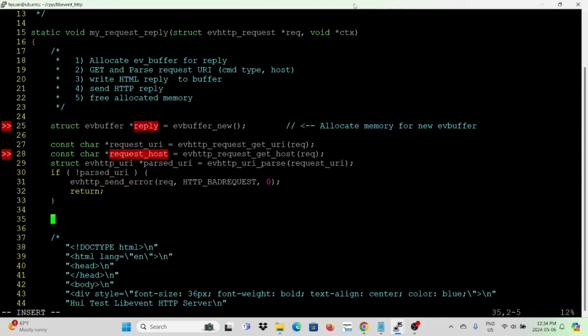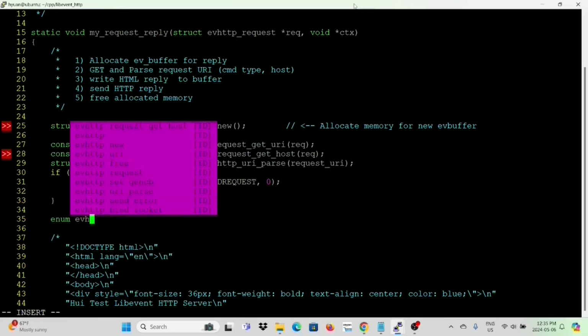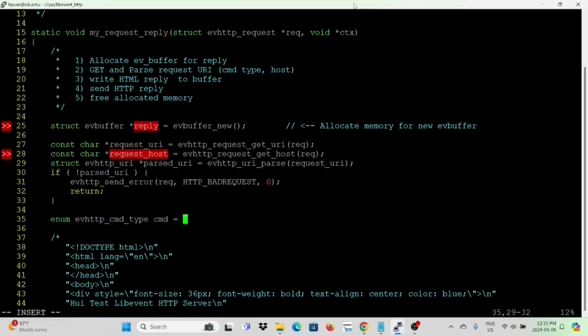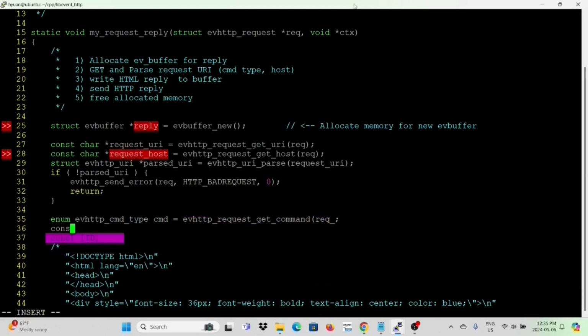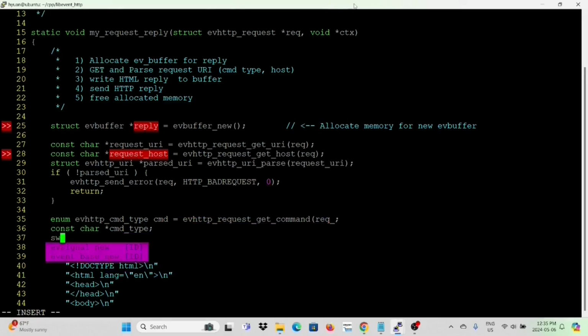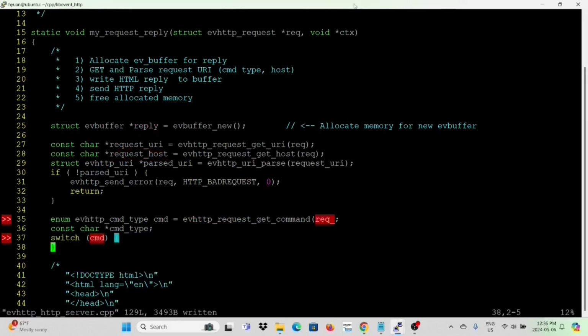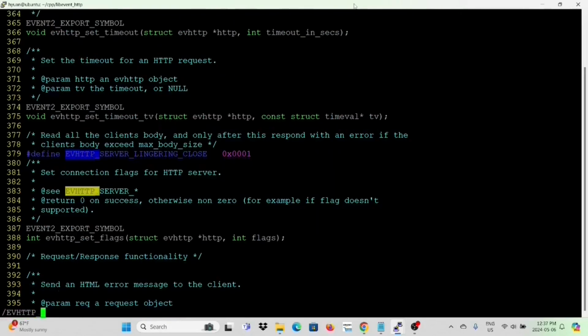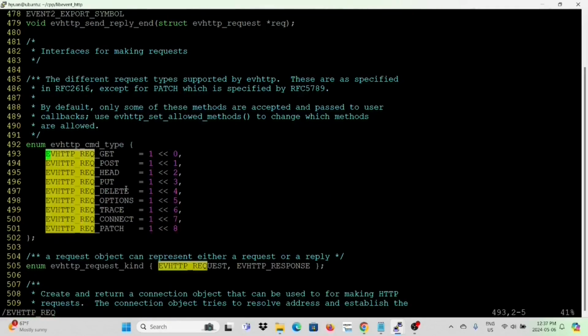Next, get the command from the request. For the HTTP command types, there are nine types: HTTP request get, post, head, put, delete, options, trace, connect, and patch.